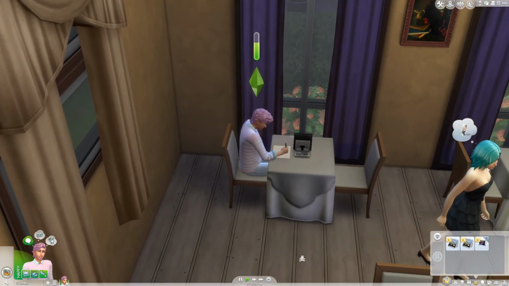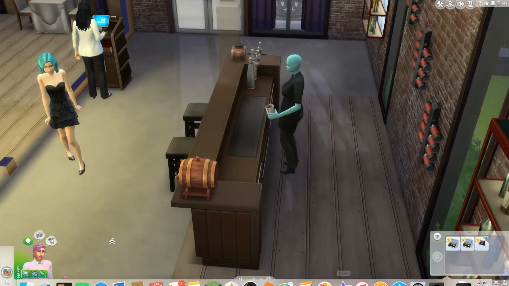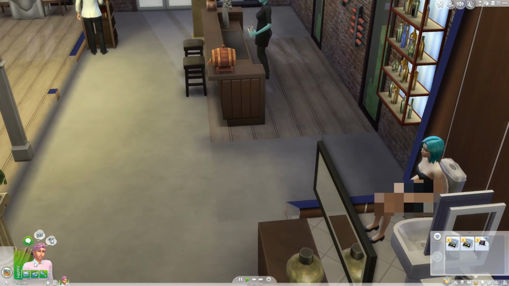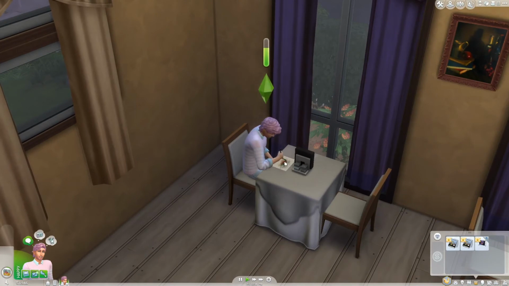Wait, is she going to the loo now? Let's see. Yeah, she needs to go to the loo. She's like, I need to go really badly. I've busted so much. But no. Toilet time. What would be awkward? Anyway, I don't know what I was going to say then. Okay, he's drawing on his placemat.